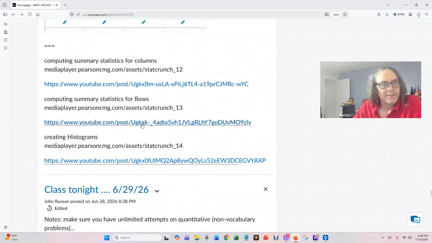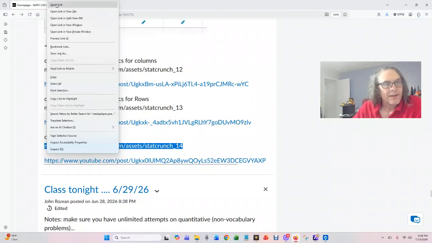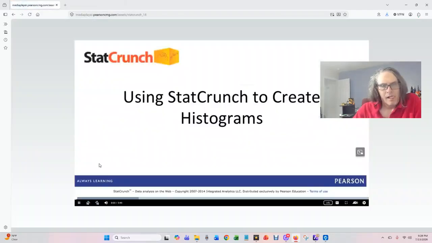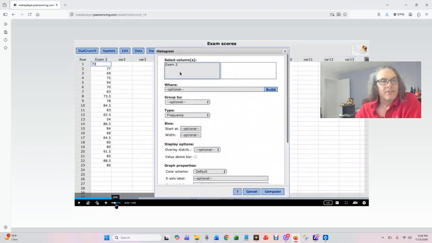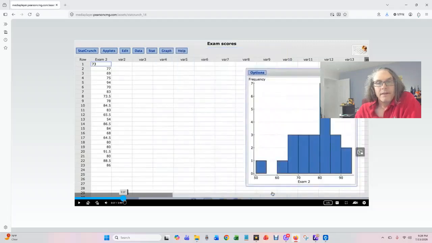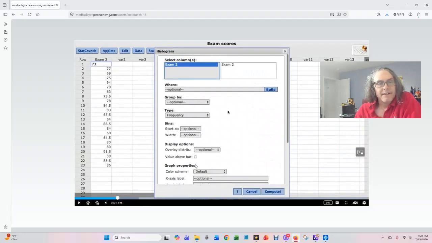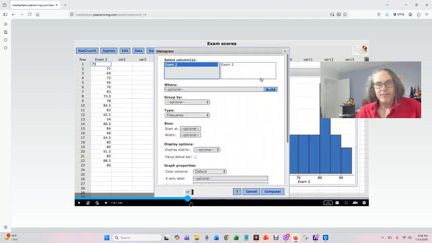Summary stats, histograms. Just definitely be sure to know how to use histograms using StatCrunch. In this video, you will learn to create histograms using StatCrunch. So let's see what she does. Notice she's got her data. She chooses her column, Exam 2. Then she's got her histogram. There are other things you can add in here. I like to add, I think you can add over here, the median and the mean. This looks a little different than what I saw. Anyway, we'll take a look at that, but that will create your histograms.